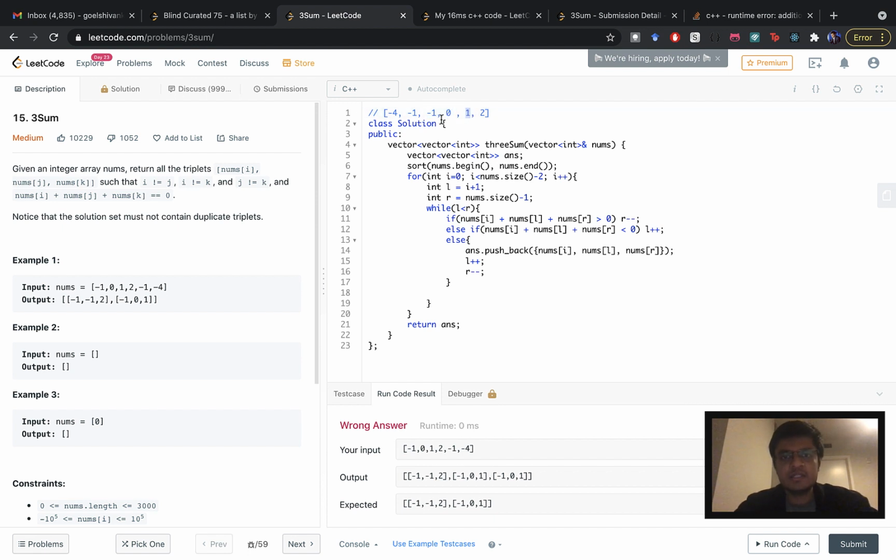So we are not dealing with duplicates here, and to deal with duplicates what we can do is, since we have found all the solutions with this -1, including the solutions which will not contain this -1, those solutions would be repeated when we include this -1 and try to find solutions with +1 in the remainder of the array.